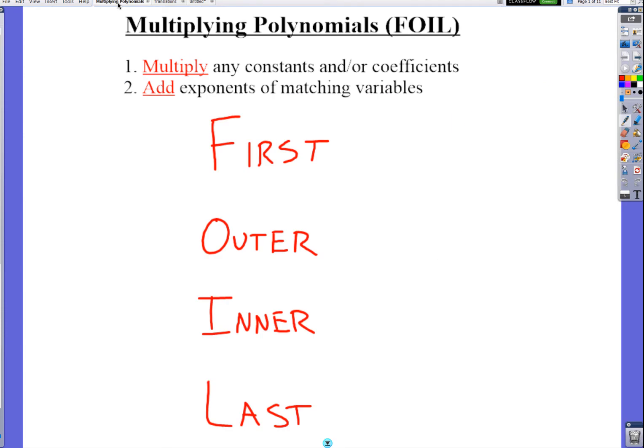Multiplying polynomials. Remember that a monomial is also considered to be a type of polynomial. So we will need to know how to multiply monomials times polynomials and then polynomials times polynomials. Like multiply one term times a series of terms, which we already know. We covered that, believe it or not.